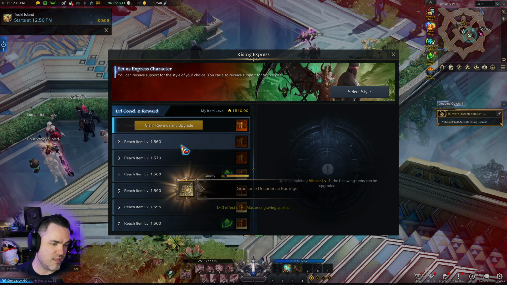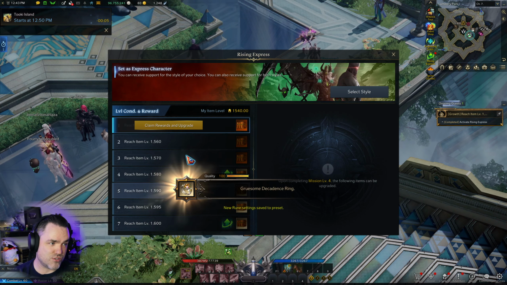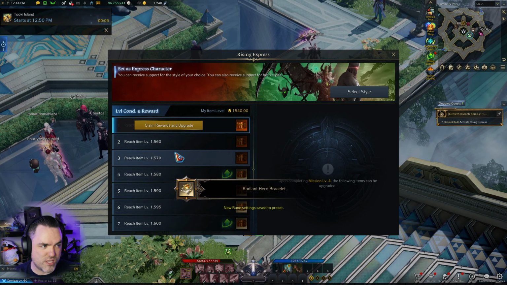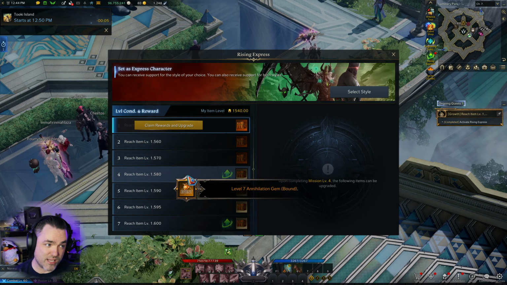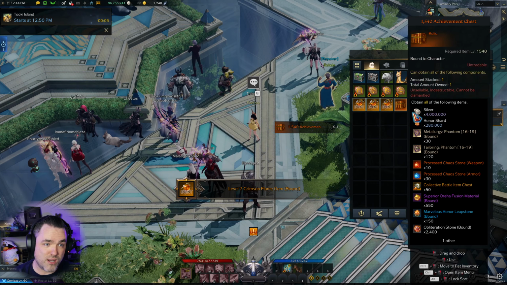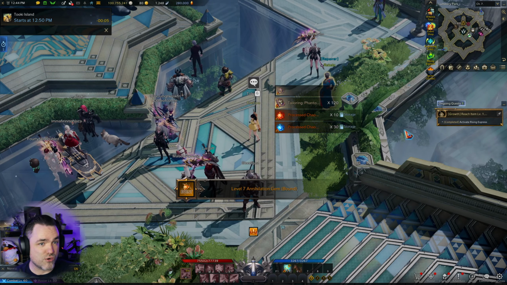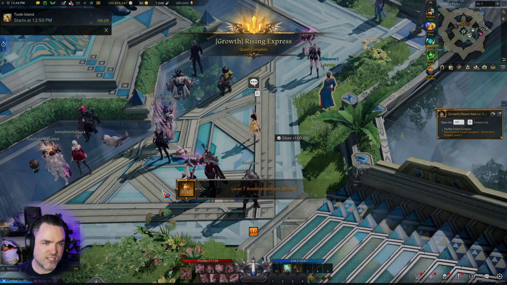And now you can see here on this list, this is your journey to exit the Ignite server. You want to be moving through these levels, leveling your character up, getting stronger, and collecting these rewards. So immediately hit claim rewards. You have this box, open this box up and accept it, and that's going to give you all of your loot in order to start pushing towards the next stage.